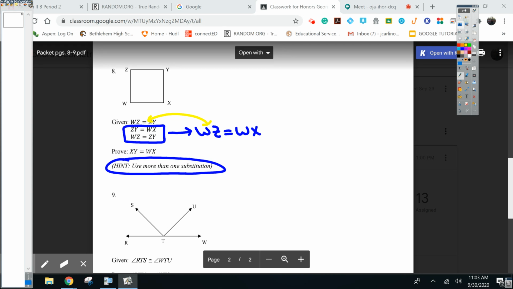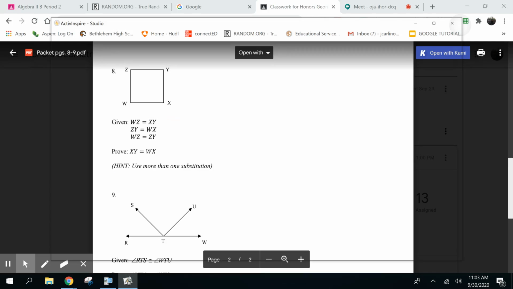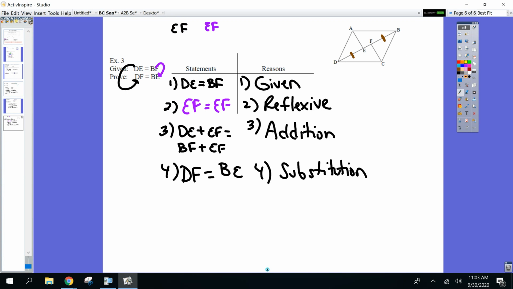Work on your own. You guys online, you guys at home, stay online, please. Remember, there will be no answers because I want to see what you can do on your own. It's okay to struggle. Please stay online. Is there any time where the first statement is not restating the given? No, because usually you need those statements to get to your next statement. So that's why it's got to be first.